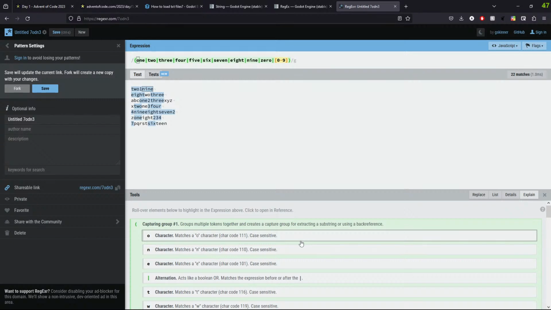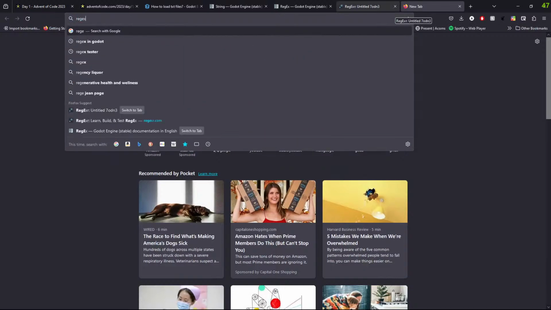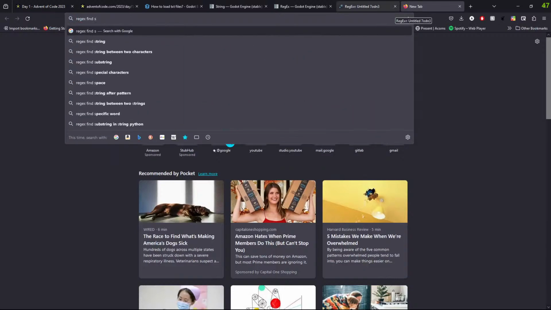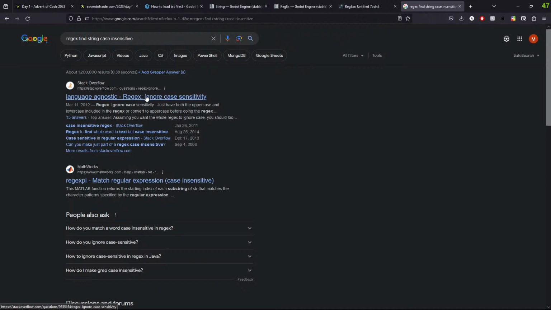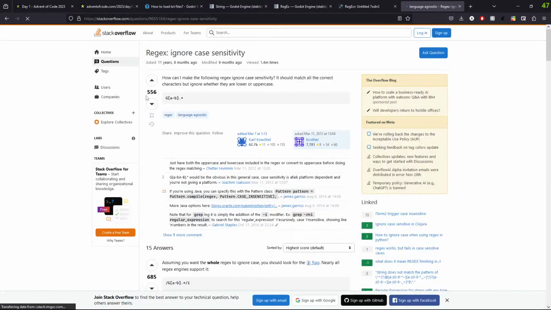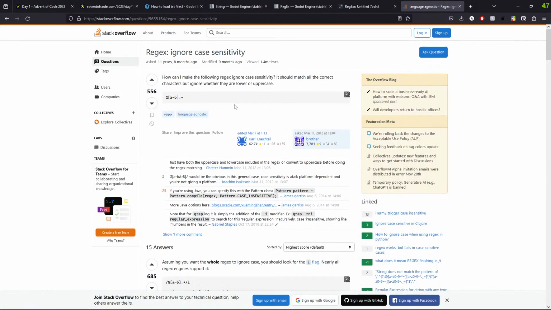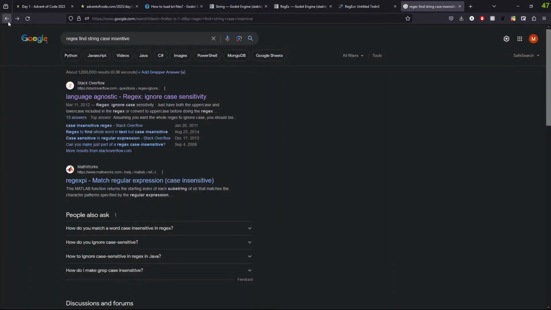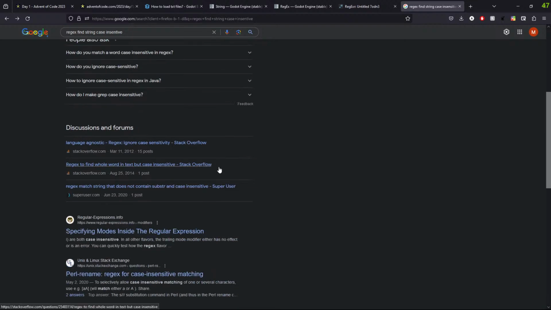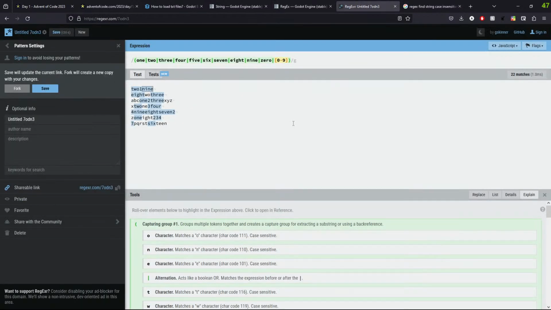I feel like I may still be making a mistake here. Let me see something real quick. Regex find string case insensitive. Well, let's just see if this works, and then if it doesn't, we can figure more out later.